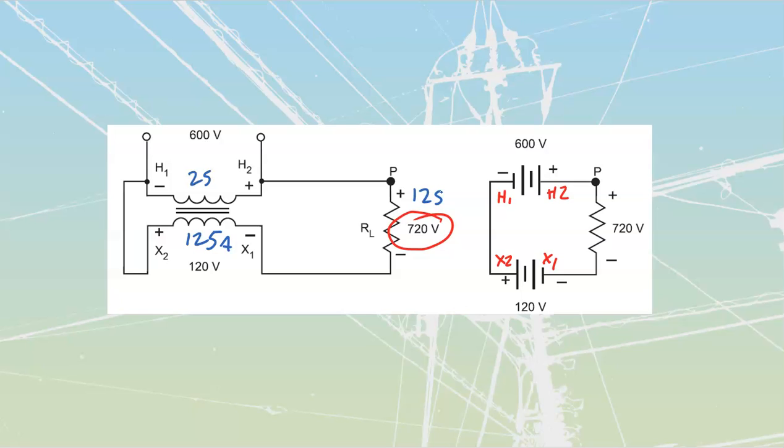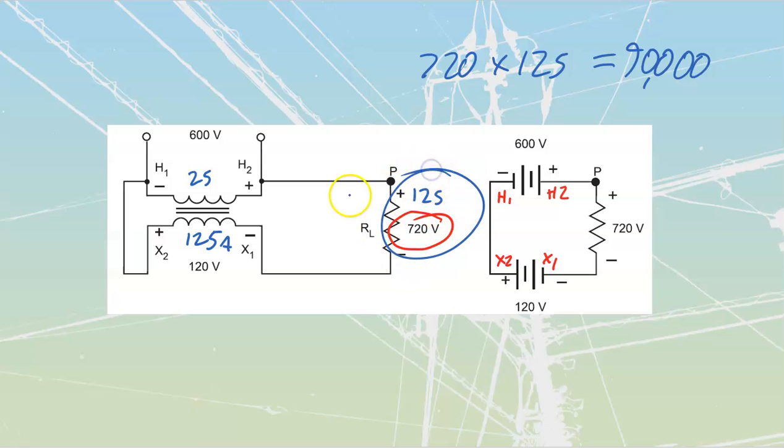If I were to deliver 125 amps to this load over here, what would that mean for the total VA that this thing could drive out? Let's find out. We'll take 720, multiply that by 125, and when we do so, we end up at 90,000 VA. VA in is equal to my VA out, which means that if I've got 90,000 coming out over here, then I've got 90,000 coming into this thing.